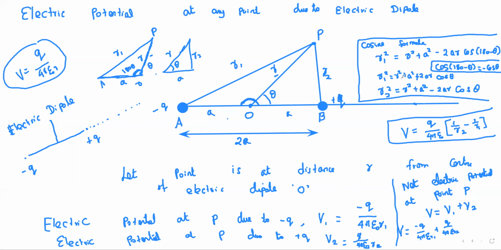Okay, now things are not over here. We know R1 square and R2 square, but what we need to find is 1 by R2 and 1 by R1. That's the thing, right? Because in this formula we are having 1 by R2 and 1 by R1, I'm trying to find 1 by R2 minus 1 by R1.